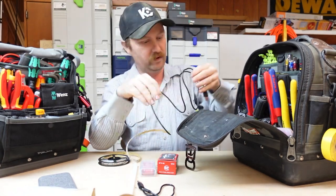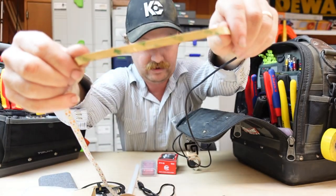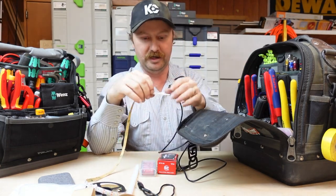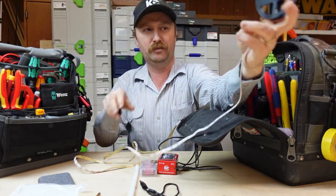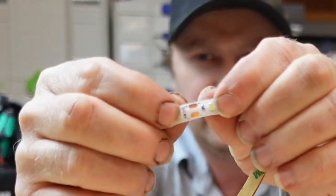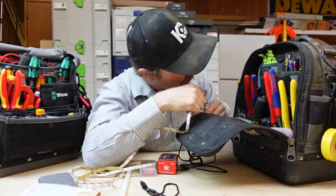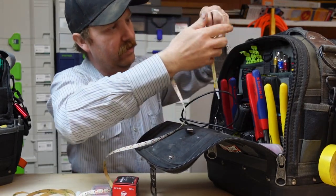We can plug in right there — awesome. The back of this strip has 3M adhesive tape on it — it's a peel-and-stick — but I just don't see that holding long term, so I have my Fasten Master glue gun ready with an extra stick of glue. First I want to figure out exactly how much of this I need. I checked with the seller and they said between each LED there are little gold stripes, and you can cut through those and it'll continue to operate.